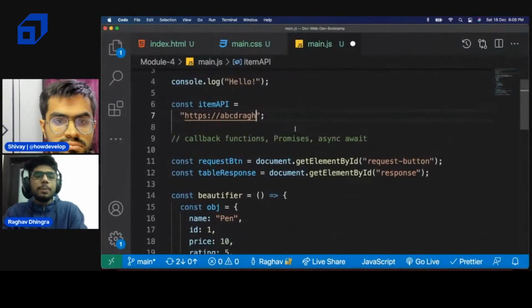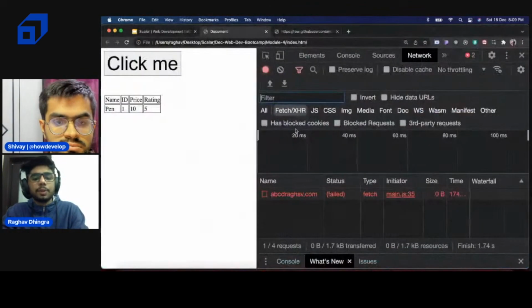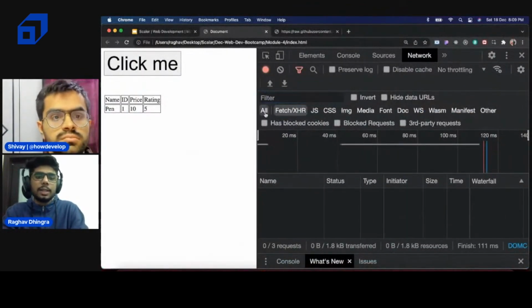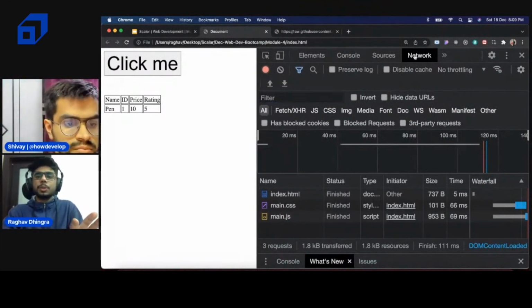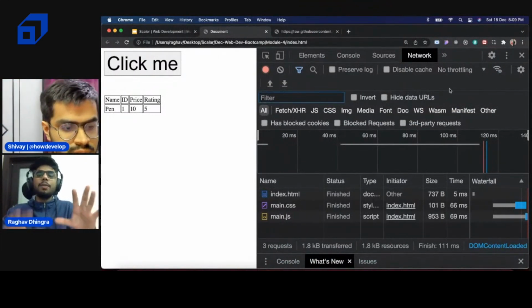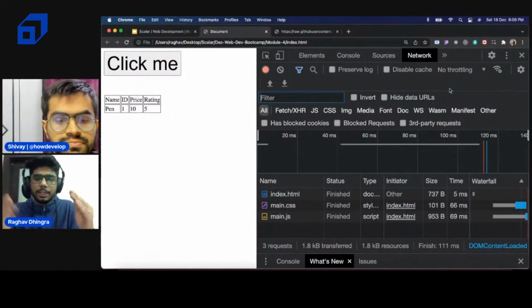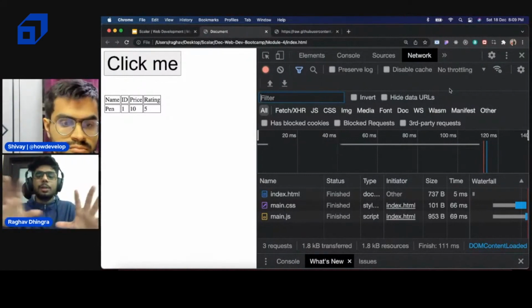What type of elements are being returned from the server? That is again available over the screen. If you go to this network tab, it has a numerous amount of things that you can see over the screen, but don't be afraid of this.